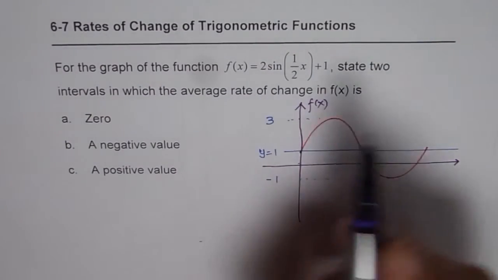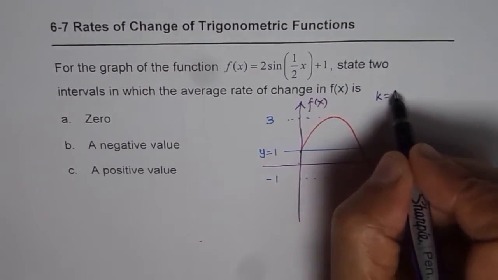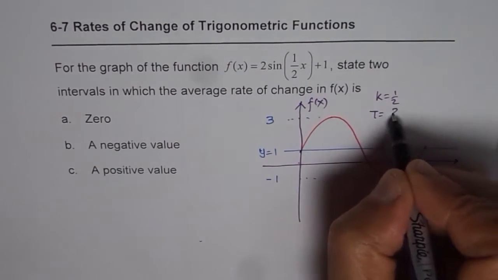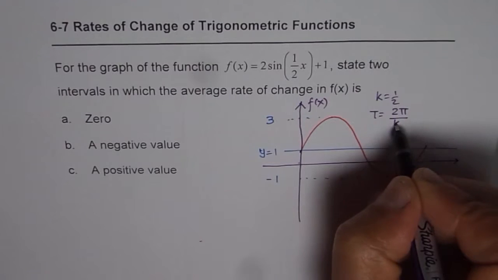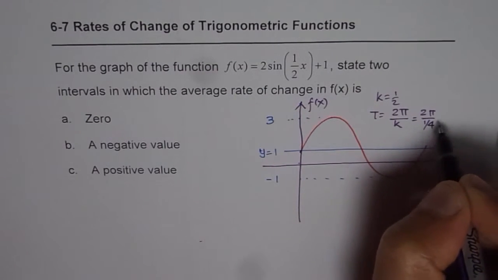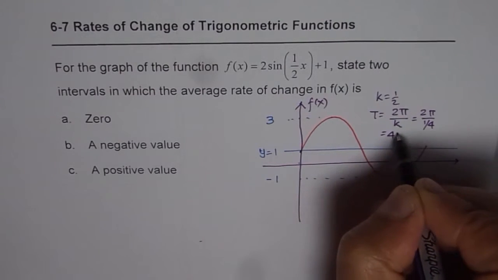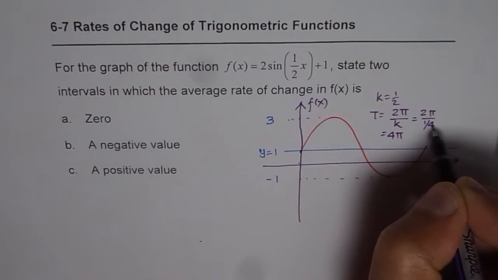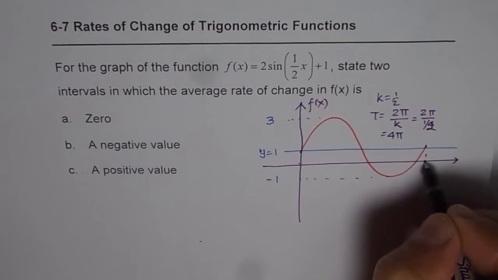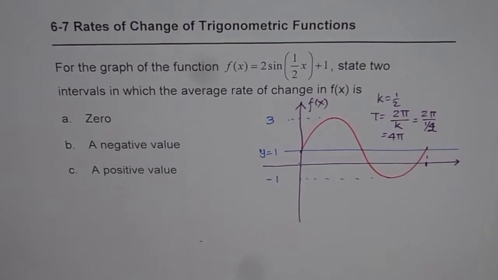We know time period is k value for us is half, that is half x. So t will be 2 pi by k, which is 2 pi by half or equals 4 pi. So I mean 2 pi by half, which is 4 pi. So on the x-axis, this point is 4 pi for us. Let me write it down, 4 pi.